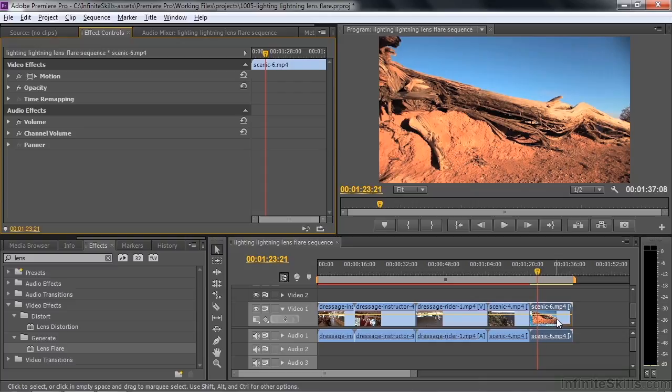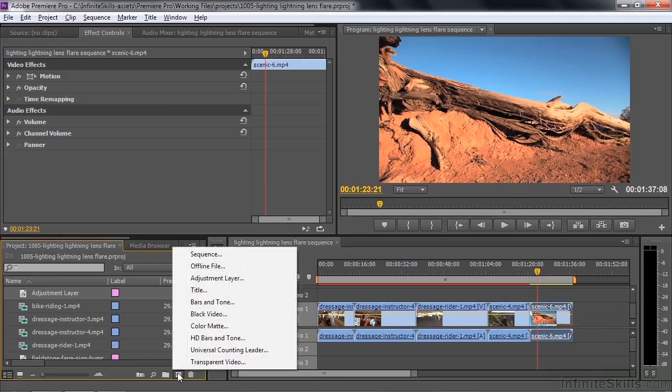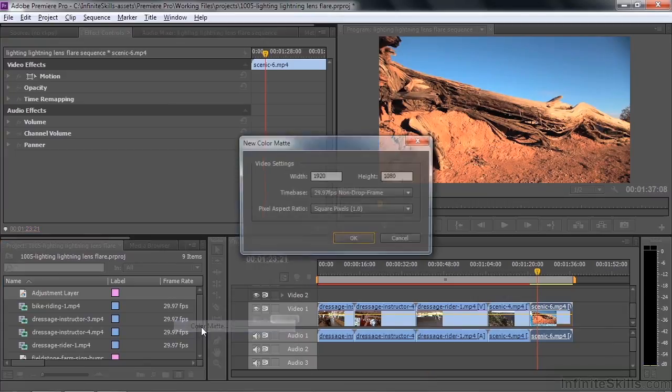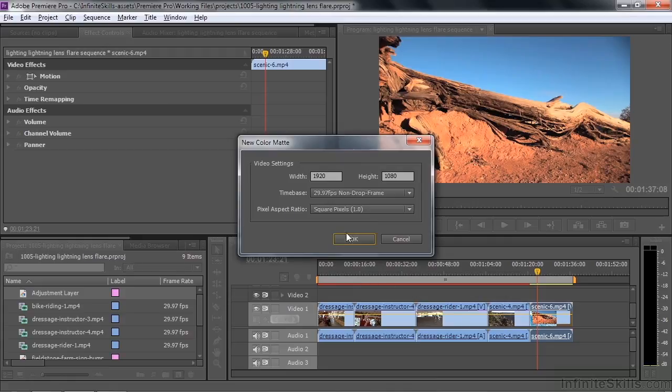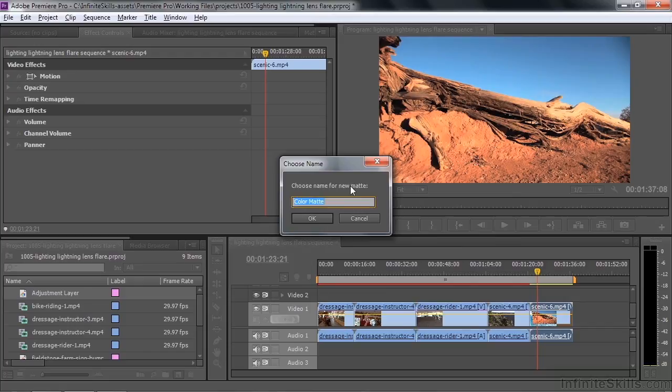So what you need to use here is something like a solid clip or a solid layer that you can put above it, to which you can apply color that won't affect what's below it. To do that, you go over here to the project panel, go to the new item icon, and select Color Matte. Color Matte is a solid color clip. Click on OK, and then select black, which is the default color. You select black because we're going to make the black go away and let whatever color in this thing show through. So click that. There's our solid color matte.